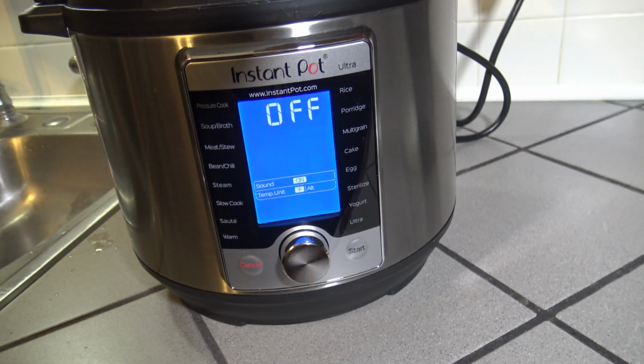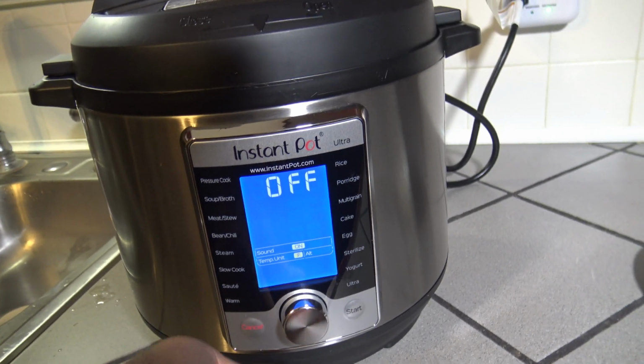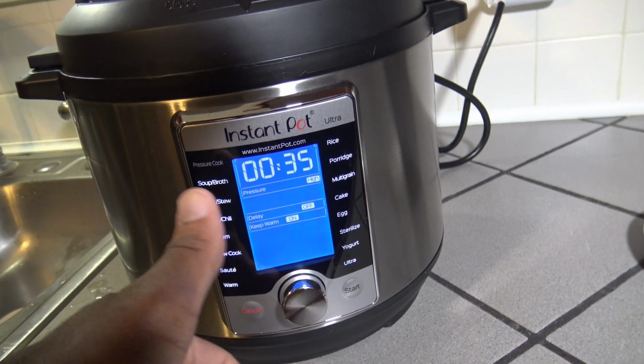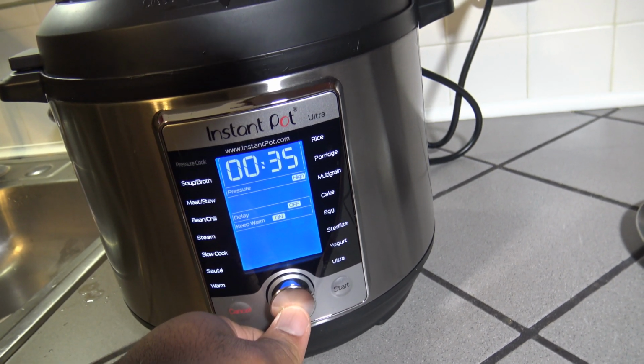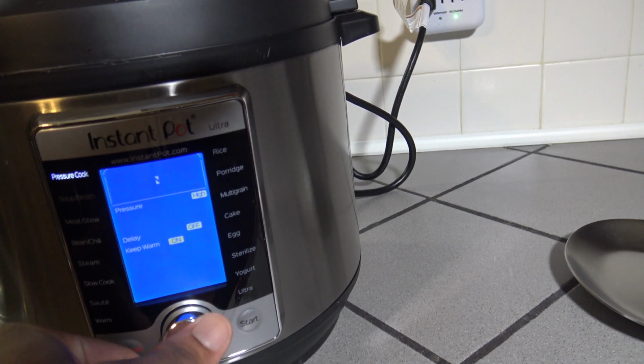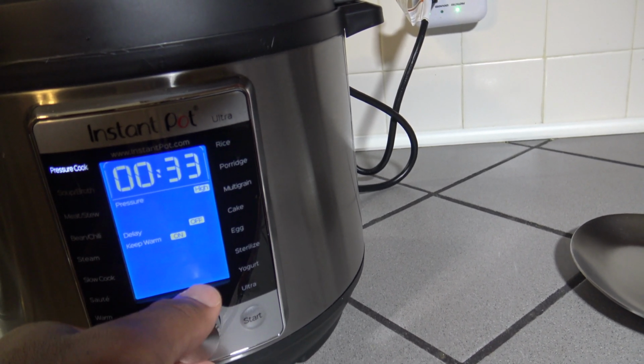Alright, so this is how we get going with the cook. We just hit this button to wake the Instant Pot up. It's already on pressure cook. So I'm going to press the button in again. One more time, I press in. I'm going to go down to 30 minutes.